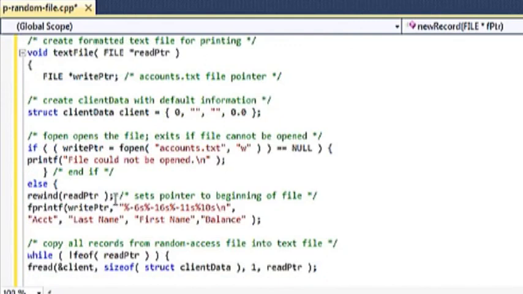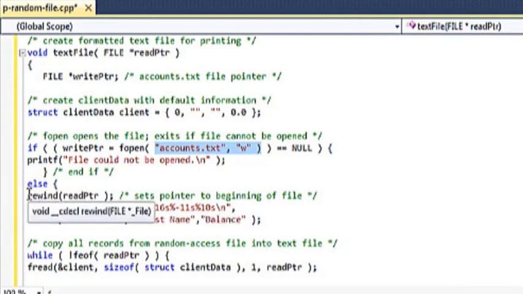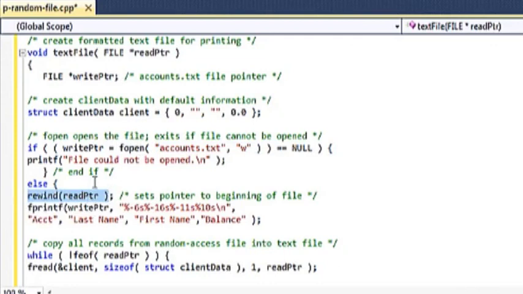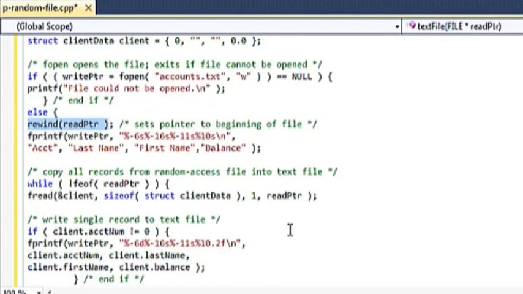Okay, so we will open up the file, and if it cannot be opened, then it will show an error message. Account.txt is a new file that we are going to create. This file you can print out onto the printer also. Then you can perform the formatted read write operation, printf, but done on the file. Rewind. Why are we using rewind here? Because after every choice we can go back to the start of the file, and then take the next choice and accomplish that, as per your input and requirement.